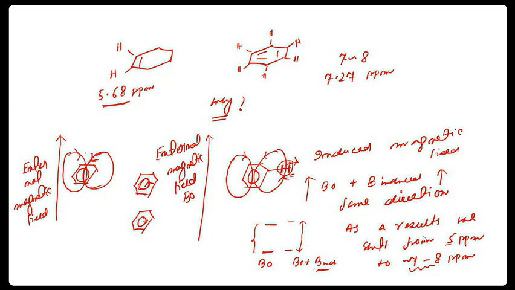I hope this part is totally clear to you. If you ask why the magnetic field direction is like that, it is because it will try to resist the external magnetic field. That's why its main component opposes it. Here it is going to oppose, but it will be circular. So if it comes in this direction, it is going to oppose. When it comes outside, it is aligning with it. That's the beauty. Now you can ask why this is circular. As the ring current is circular, the field will be circular. Basically, its role is that it wants to oppose the external magnetic field. That's why things are like that.